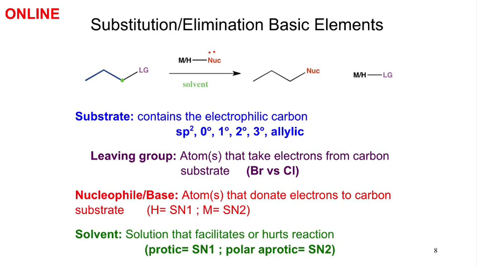What does sp2 mean? Connected to 3 things. How many things is that carbon connected to? 4. 4 things, because we have the 2 hydrogens, right? If we're going to say sp2, it has to be connected to 3 things. So we can get rid of one of those things. But then what happens? It's a carbocation. It's missing its octet. It still needs to have its octet. What do we need to bring in? Double bond. That is now what I would call an sp2 carbon for our leaving group.